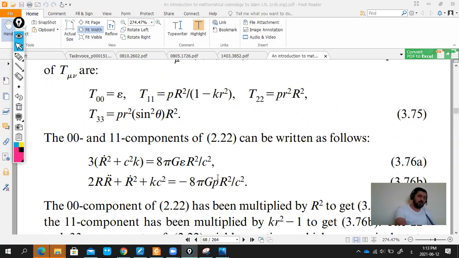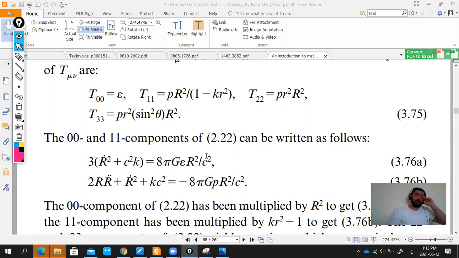Now, of course, you will say, okay, we still have the 2,2 and 3,3 components. Actually, all the spatial components are identical. So if we try to derive the 2,2 component, we'll find it's similar to this equation, and 3,3 will also be similar to this equation. Of course, the off-diagonal ones like 2,3 will all be 0. There is nothing. Okay.